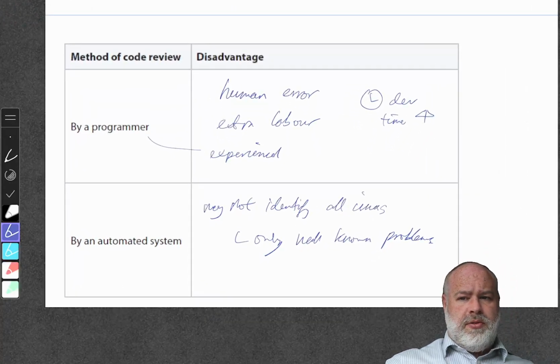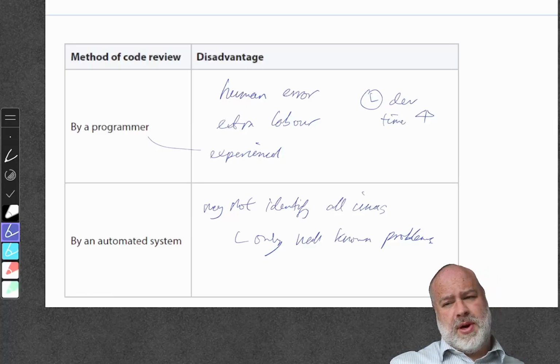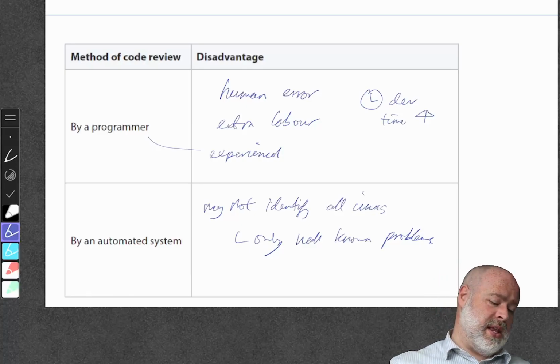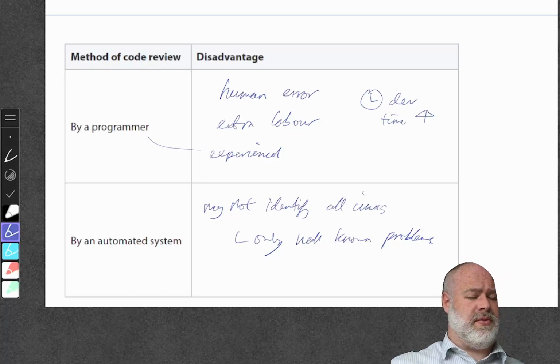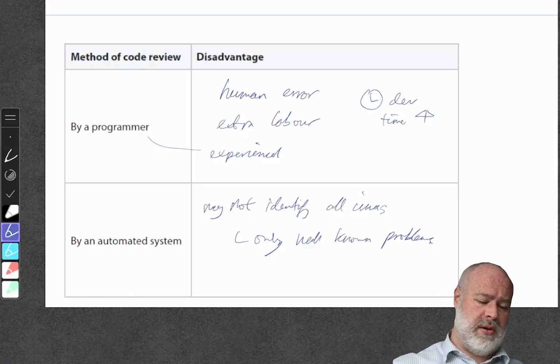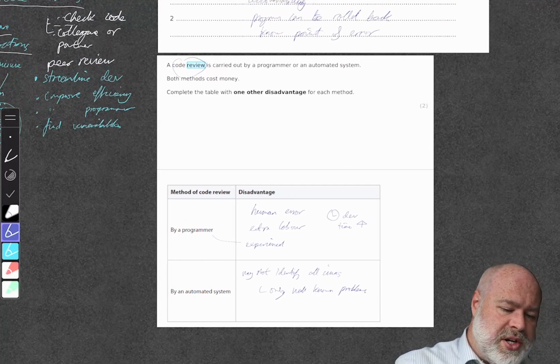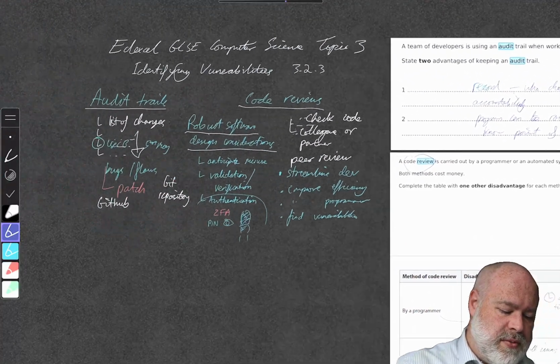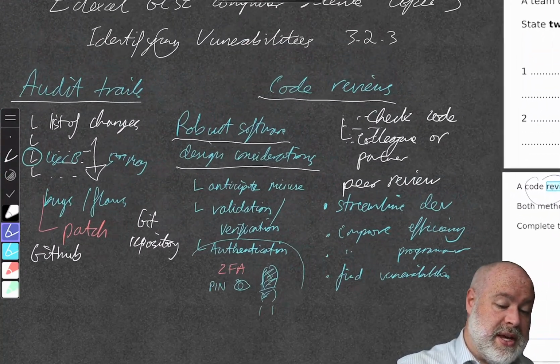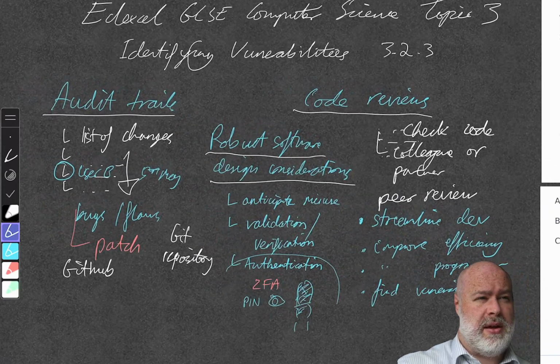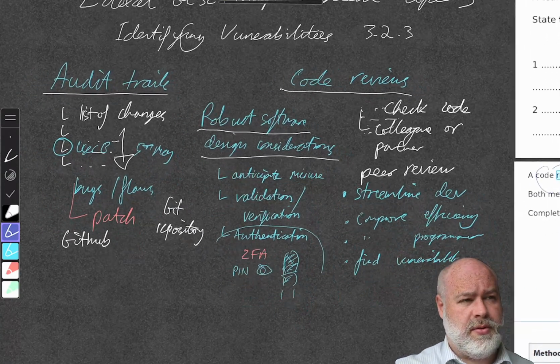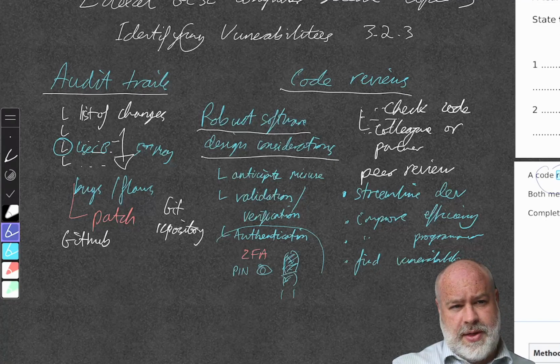So, a code review can be done by a system or a specialist, and they identify bugs and security flaws or bad practice. That's what they do. So I think those two questions give you a flavour of what you might see in the exam itself, and hopefully that is enough to give you some confidence with questions that might come up.